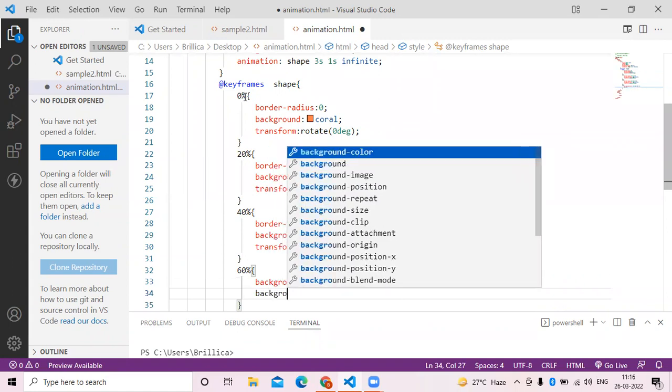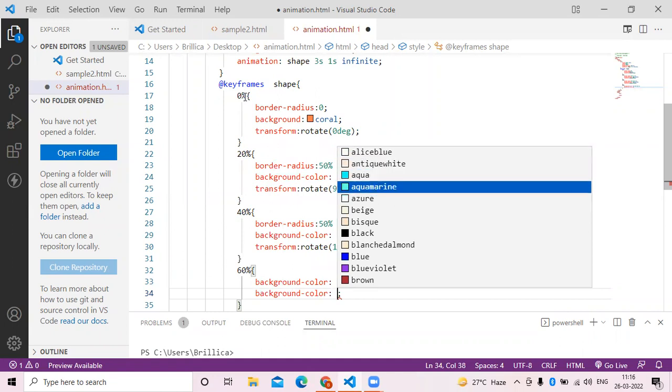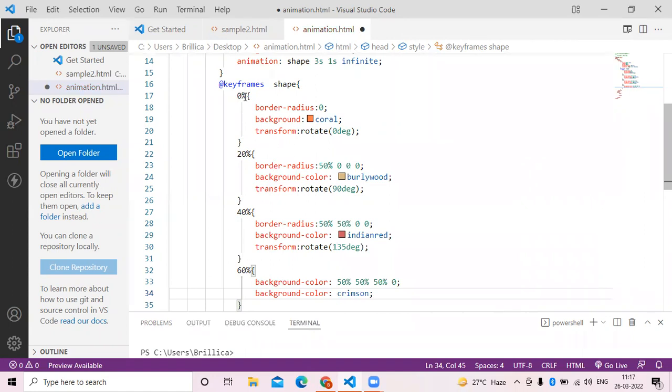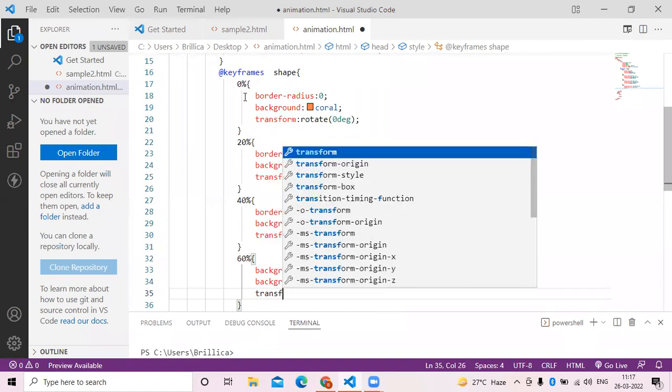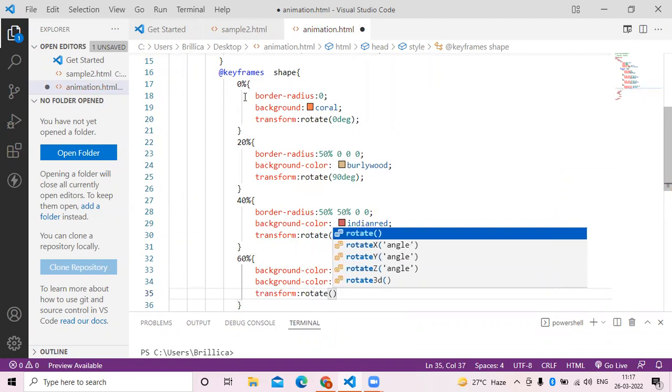Background color, crimson is okay. Then transform. Now we are rotating it 180 degree.